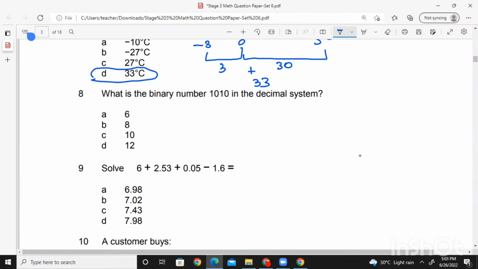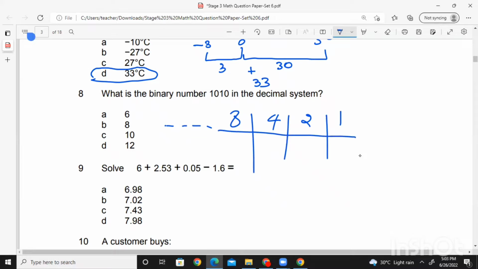1010 in decimal. If I'm going to convert anything to decimal, I'll have to use the table for that system that I'm going to be working with. So the table for the binary, which is base 2, is 1, then a 2, then a 4, then an 8, and it goes on in that pattern. I am just going to stop at 4 because I only have a 4-digit number here. So it's a 1010. What's the principle?